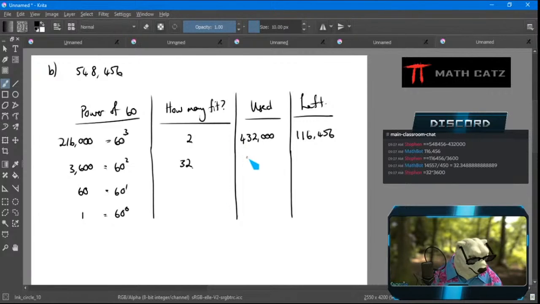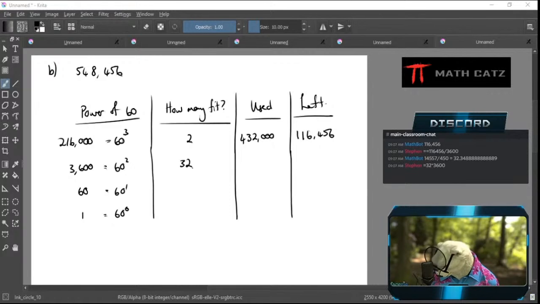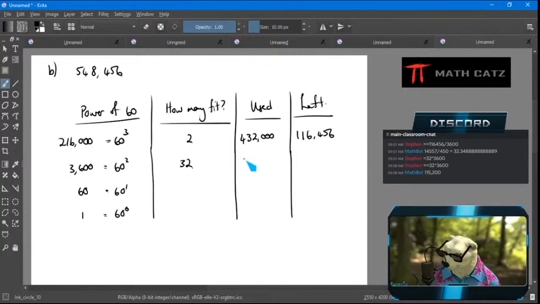And I see that I've used, as soon as MathBot decides to actually work with me, come on MathBot, you can do it. I don't think MathBot can do it. Wow, MathBot's on strike now. Really? Oh, it's because I only put one equal sign in. Such a doofus. 32 times 3600. MathBot doesn't know what I'm doing if I only put one equal sign in. I've used 115,200, which is not all of what I had.